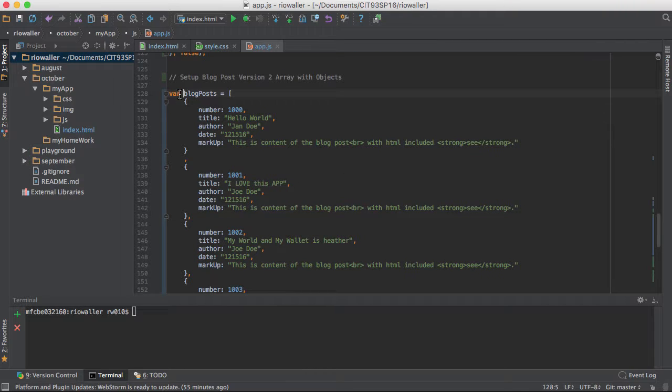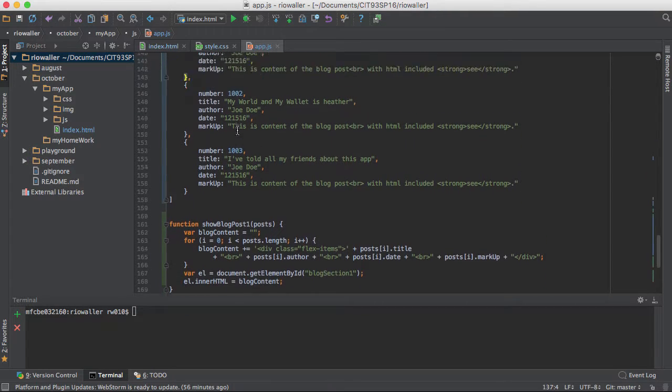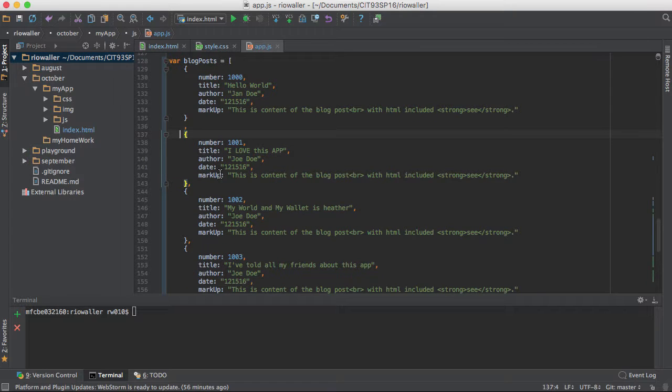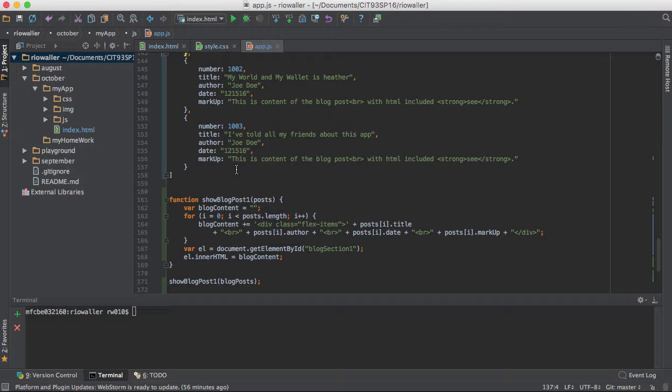So now you still create a variable that will represent your array, and inside of your array you will have objects. Here's your object literal, and I didn't have to include this number, I just did because it was kind of fun. Then I still have a title, author, and by the way, you need commas after each key value pair in your object, except the last one. So that's my first object in my array, my 0 position, and after the comma is my 1 position, my next object. In this case I have 4 objects within my array, and I want you to have at least 4, maybe 5, to do this.